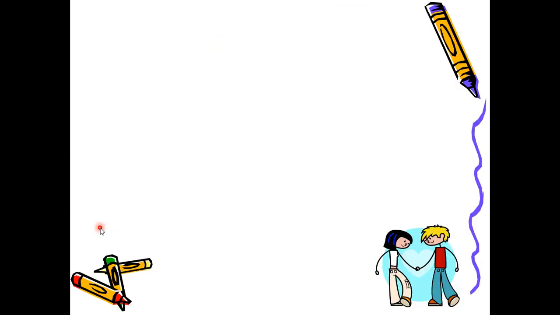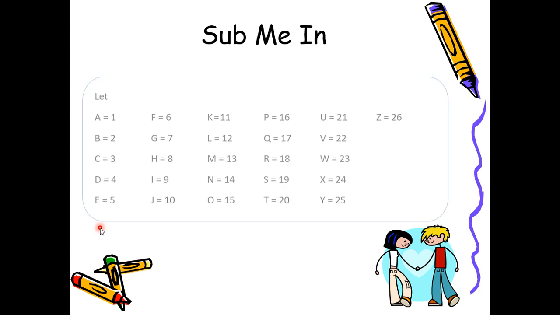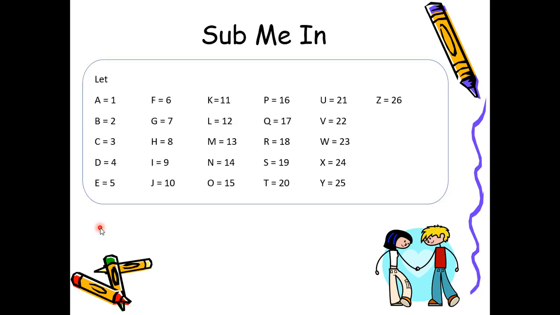Before we start the discussion, meron po muna tayong konting warm up. This activity is named Sub Me In. Teacher will give you a set of letters from letter A to letter Z, and each letter corresponds to a number. All you have to do is to substitute the number to the letter. Teacher will give you a word, and hahanapin nyo yung corresponding number ng each letter. Then you're going to add all the numbers, then write your final answer dun sa pinakadulo ng box.